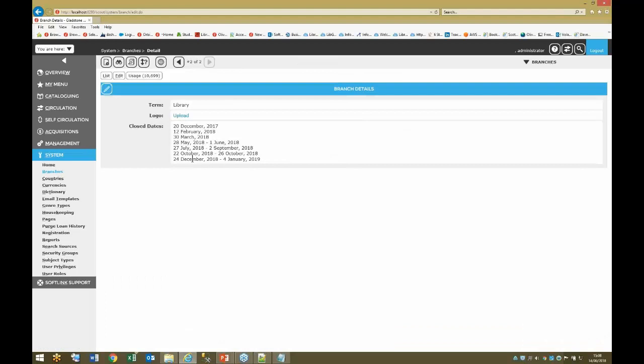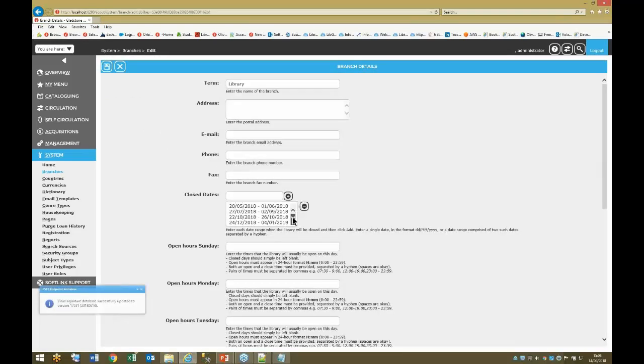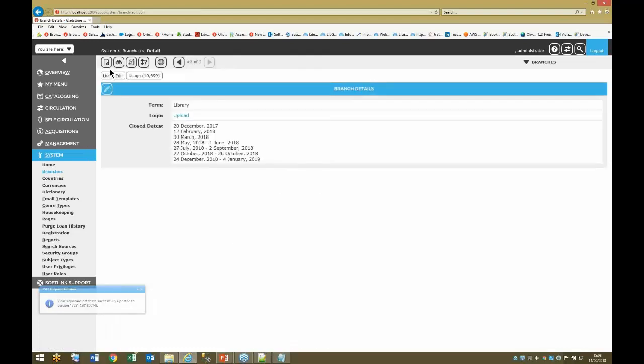And they'll be displayed in the correct order. So if you do need to insert dates further up, that's fine. When you enter it in initially, it will go down to the bottom of the screen. However, it will be in the correct position when you save the records there. So it's pretty straightforward to enter in, but not always easy to remember.